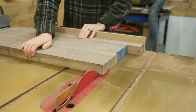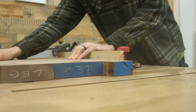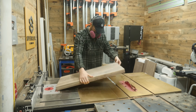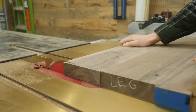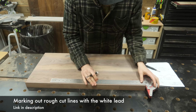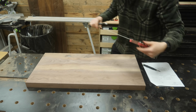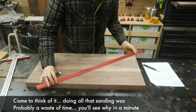And that is where this project comes in. I wanted to push myself outside of my comfort zone and do some things I have really never gotten comfortable with. Organic, free-flowing shapes, complex compounding angles, and freehanding without guides or restraints. So although I spent the last 8 to 10 minutes, but in reality it was like 2 weeks, getting these panels perfectly flat and perfectly square, I'm going to undo all of that work now.